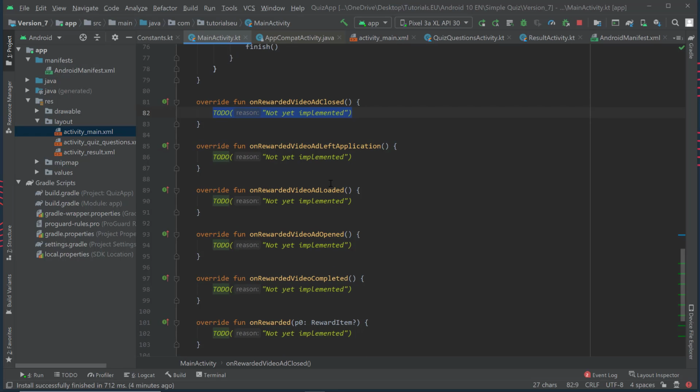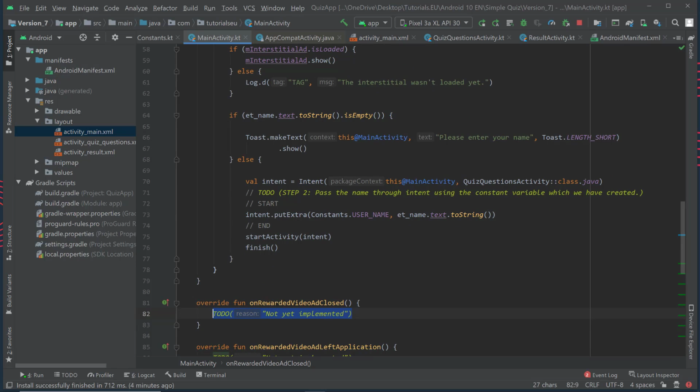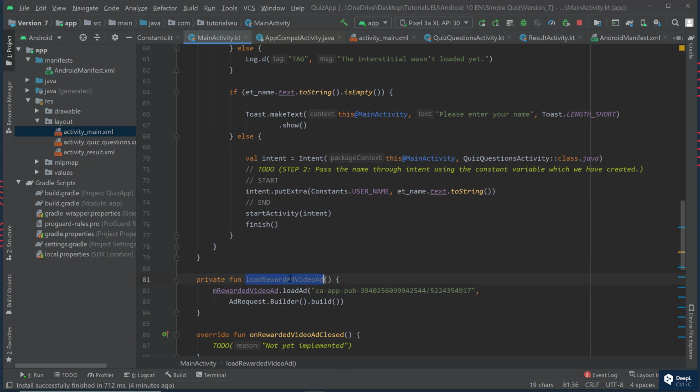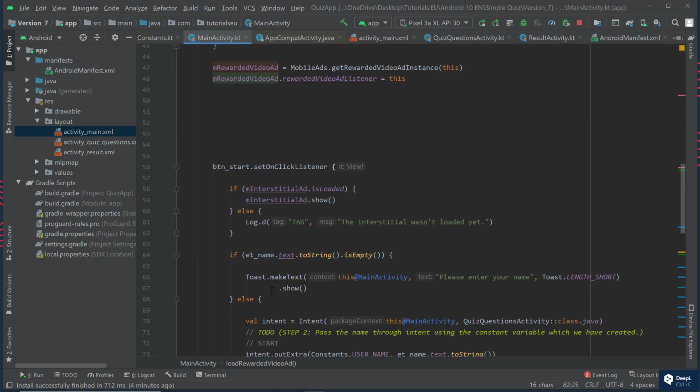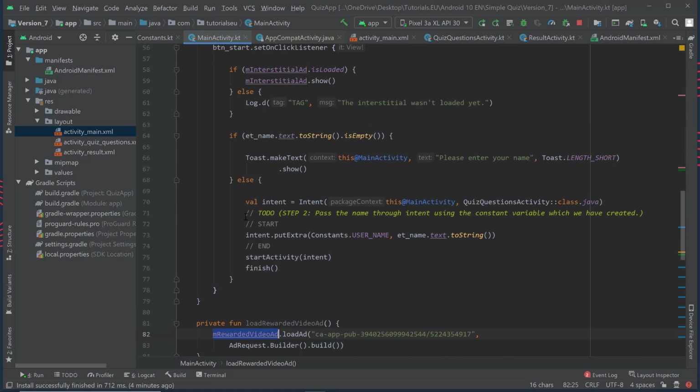In order to load such a rewarded video ad, I'm going to use an extra method here. So I'm going to create this load rewarded video ad method. As you can see, I'm just using my rewarded video ad variable, which I created here at the top.